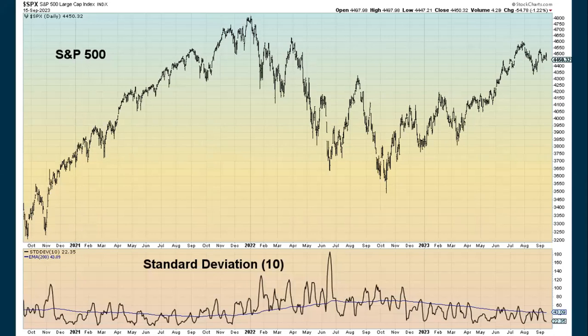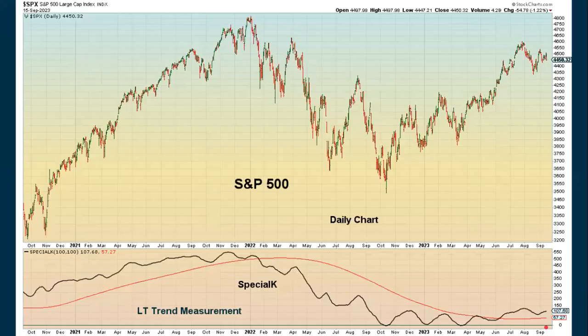Standard deviation: how are we above or below the price? Doesn't matter if it's going up or down, but it looks back over the last 10 periods to get the standard or average price, and it just shows that when this is dropping, that means we're pretty much going sideways.